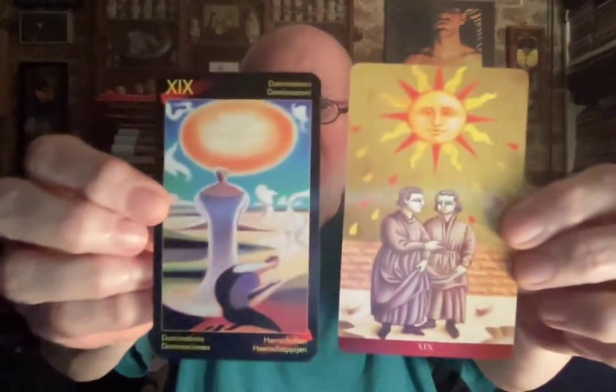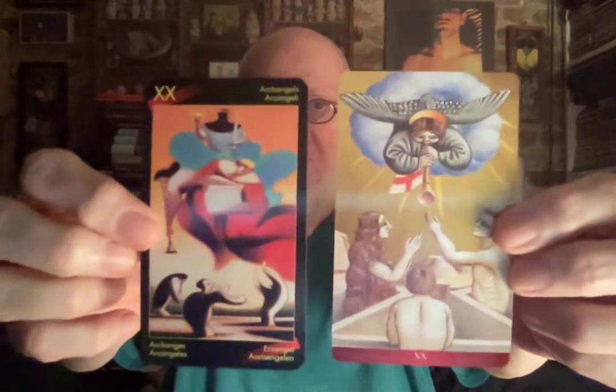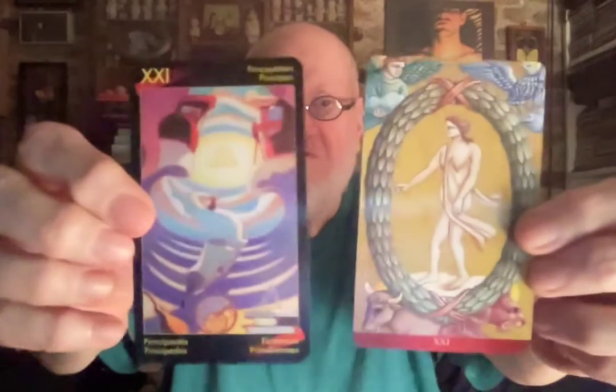In this one, it's the Moon is dreams. So I don't know what to make of that. Then we have the Sun is dominations. Judgment is archangels. And the World is principalities.